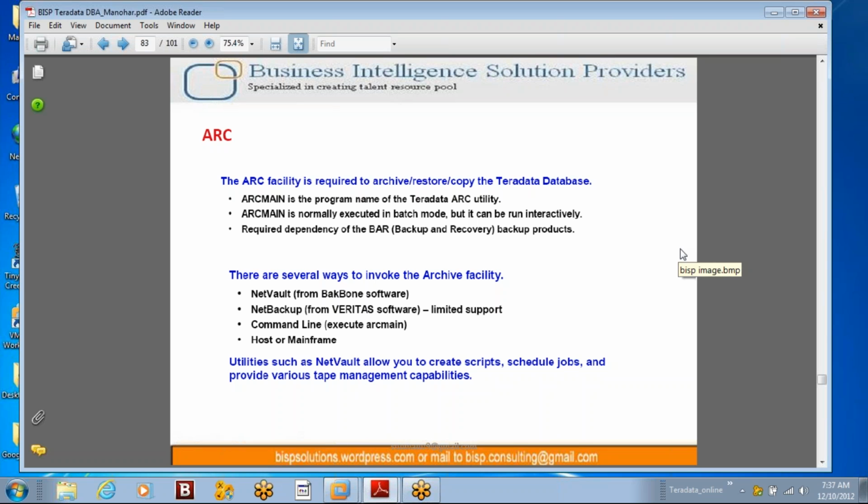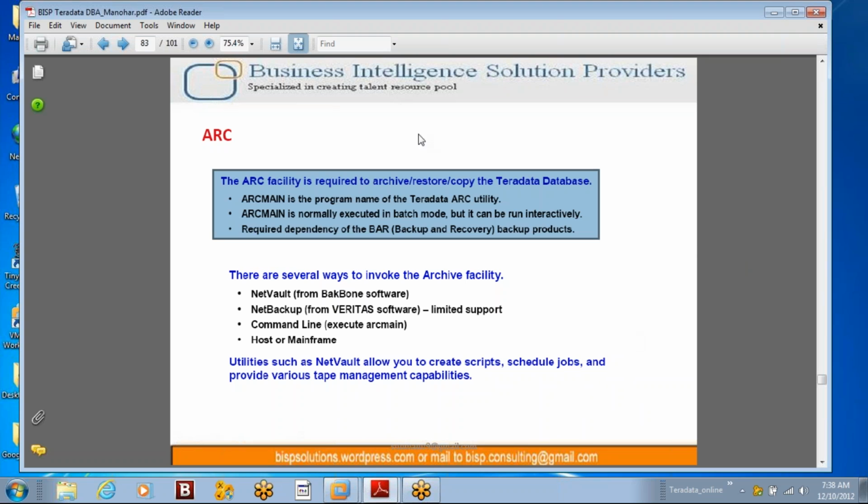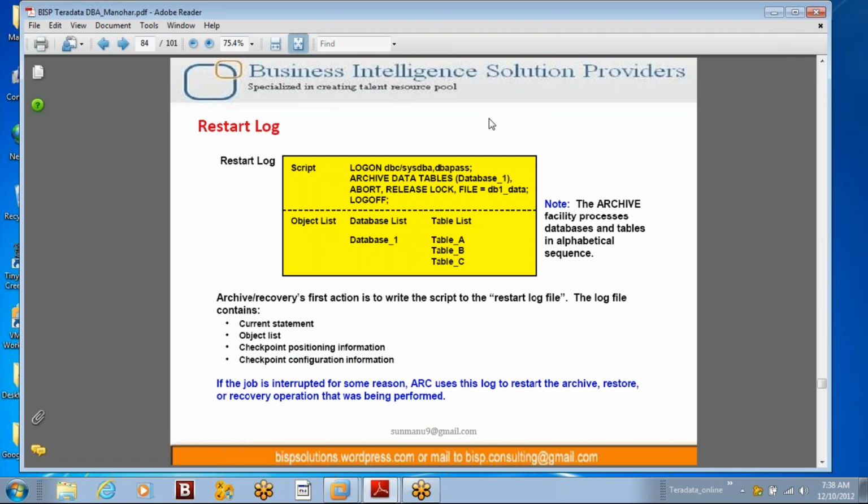If the permanent journal is not there, we are dependent only on archival, then yes, you may miss some of the active transactions which were done after the archival process. It is better than losing the whole data. That is the whole point here. Clear? Thank you.